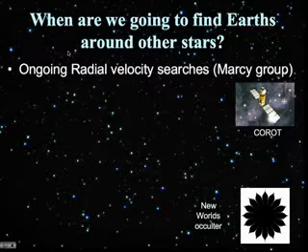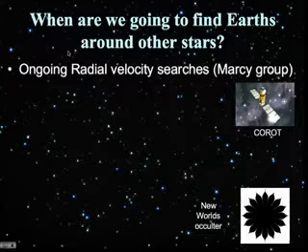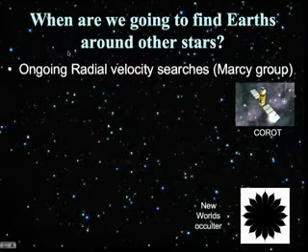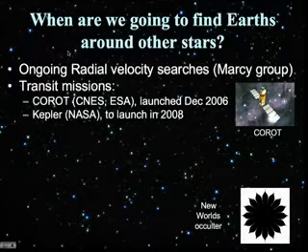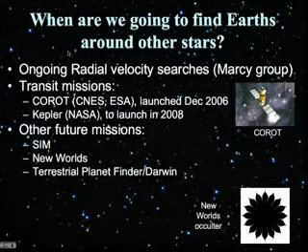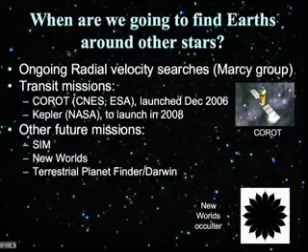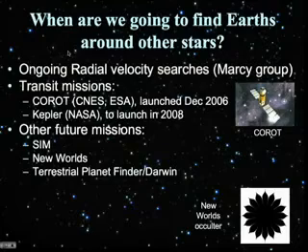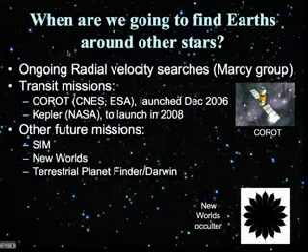There are these radial velocity, wobble technique searches. Those are ongoing. Those can find planets that are a little bigger than the Earth. There are these transit missions looking for the eclipses of planets going around other stars. And then there's a whole bunch of other crazy missions that are 10 or 20 or 30 years away that are hoping to not only find such planets, but actually look in detail, maybe get a spectrum of the planet, try to learn something about the planet's atmosphere, and if we're lucky, something even about its surface. So a long way away from knowing the details of everything that's going on on the surface, but looking for some kind of signs of life on them.